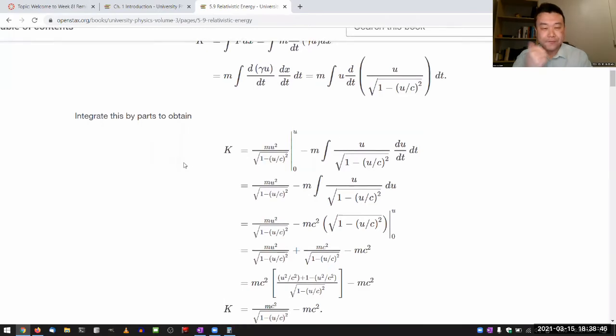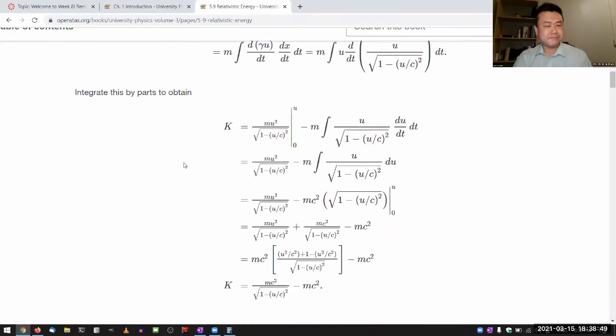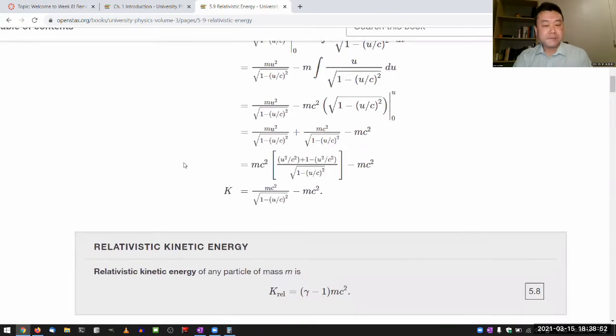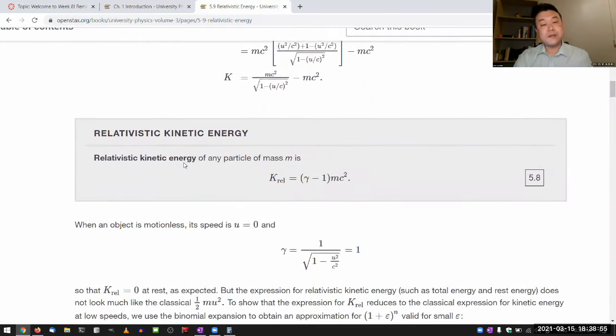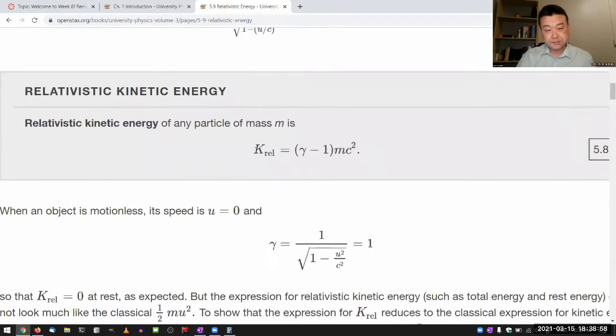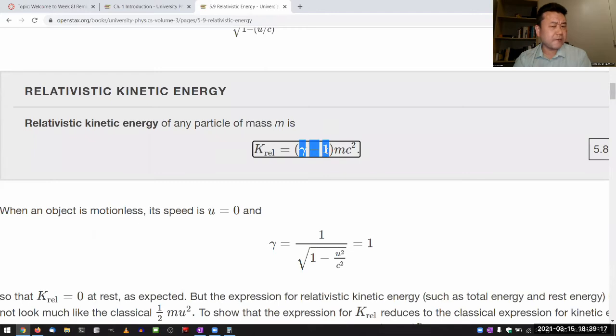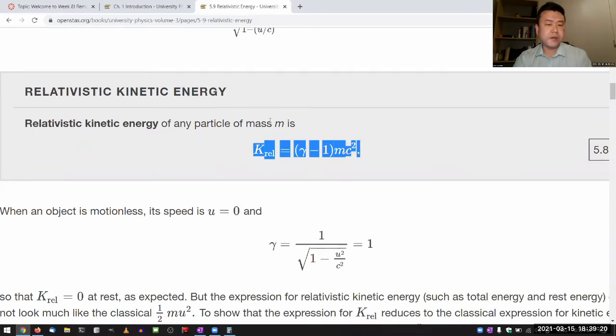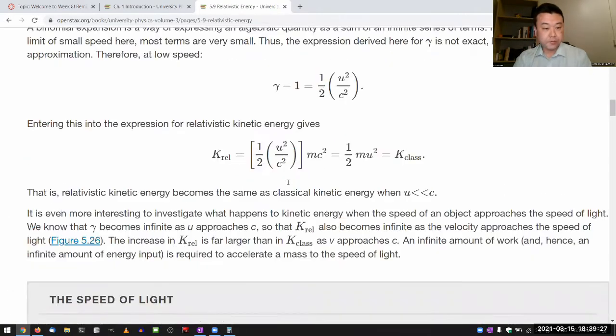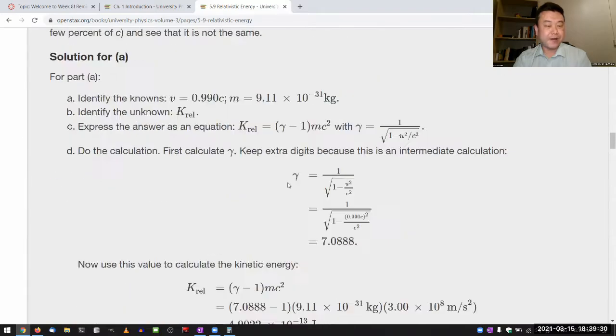So your textbook does it this way. I guess this is a bit more rigorous than how I do in the lecture. So I think there's a way to justify going from dx to dx dt. There's probably some calculus theorem they can invoke. I don't do that. I just abuse notation to change the variable to the one I want and then specify the limits to the one it should be. Your textbook goes through derivations. If you can follow it, great. If not, see if you can follow the lecture derivation. In the end, the result is rather simple. The result for relativistic kinetic energy is just this. It's actually more simpler looking than the classical or low speed kinetic energy. It's mc squared times this factor, gamma minus one.